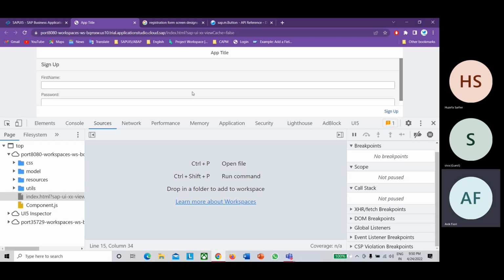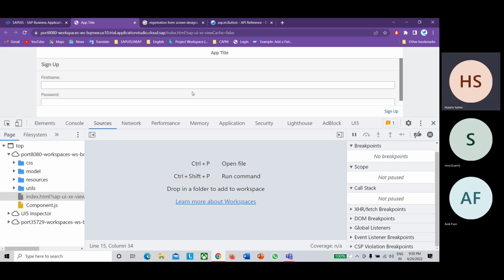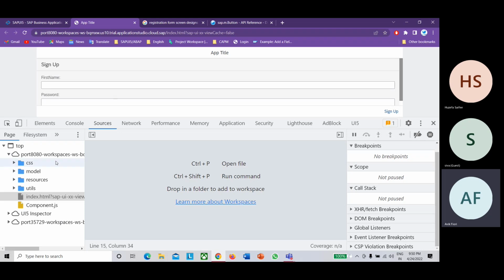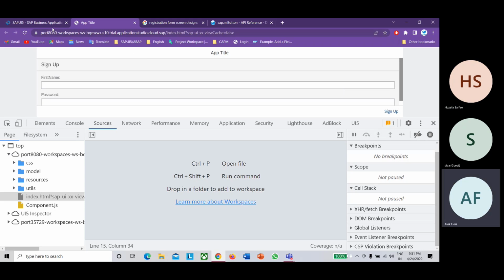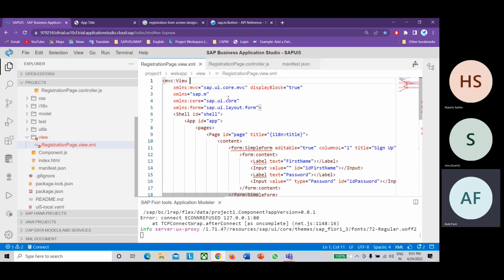Okay. Because view is the control which is acting as a container for other controls. So if I'm not going to specify any controller, my design will be ready, but I can't even capture the events. Now let's say I'm clicking on the sign up, nothing will happen here, because the controller itself is not there. Okay, so at least I hope you got it now.